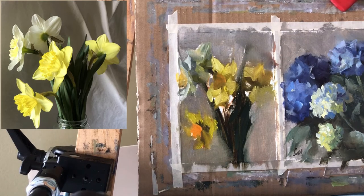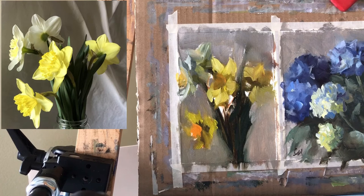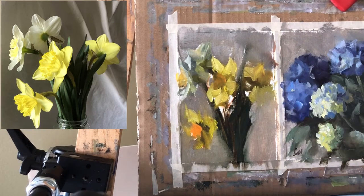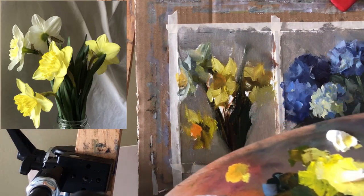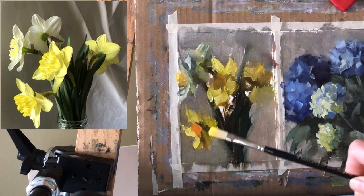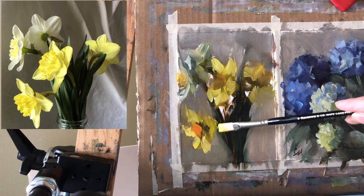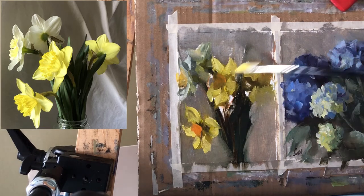And I will paint around the petals, I will paint greens around them as well. This is just to define the main petals, so this another one in the light. So I'm cleaning my brush and adding more white and more yellow. So it's quite a good thick color. So a little bit of petal here. Can see light falling here and light falling here on this petal. And there is a little bit of light on this as well. Majority light on that one.